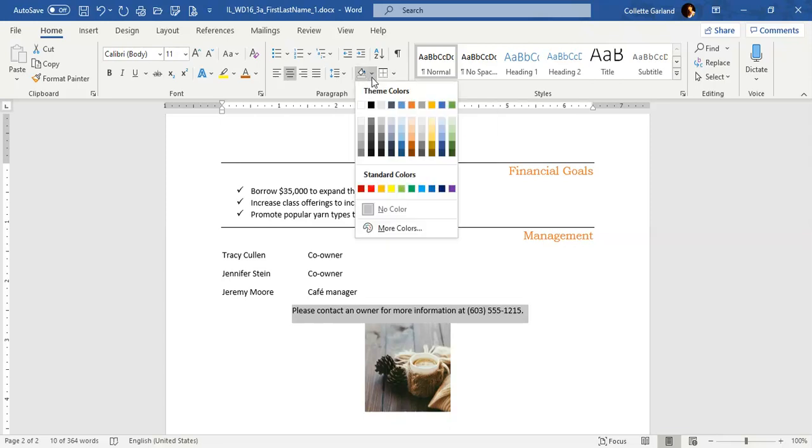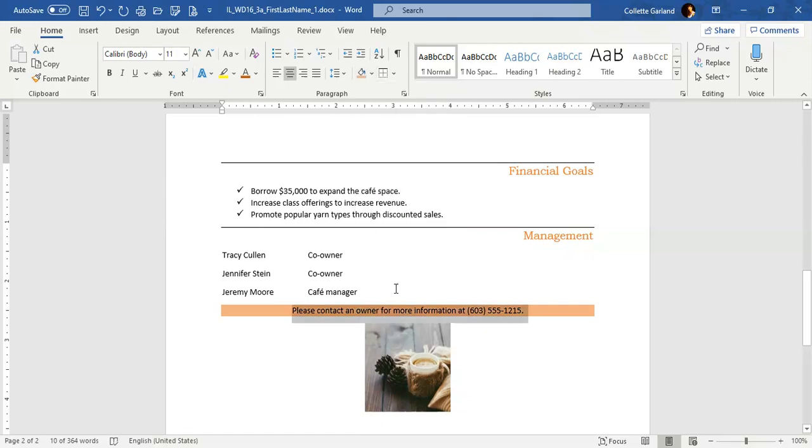Click on the drop down arrow and we will find it now, and the directions say to look in the 6th column, 4th row. So 1, 2, 3, 4, 5, 6. 4th row, 1, 2, 3, 4. Lighter 40%. All right. Number 12, resize the picture at the end of the document to a height of 2 inches and a width of 2 inches.